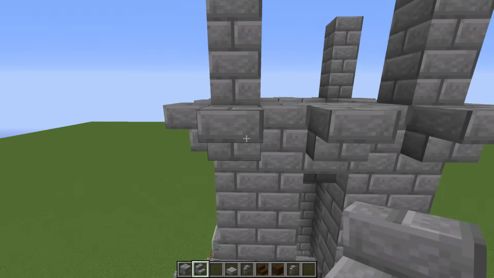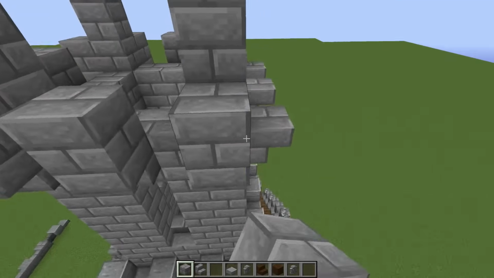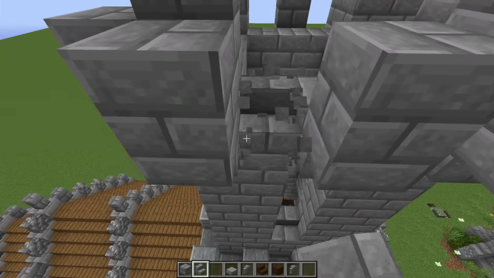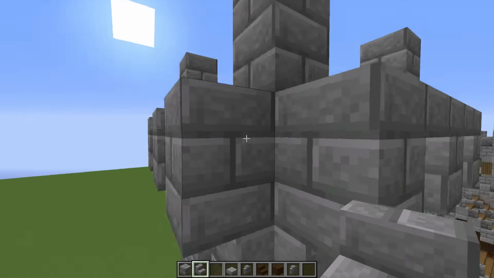Just like that. Then we're gonna put full blocks on top of the stairs we just placed, going all the way around. Then let's replace this block right here with a stair facing downwards. And then we're gonna put some upside down stairs on top of that, and we have these cool little gaps in between. So let's do that.